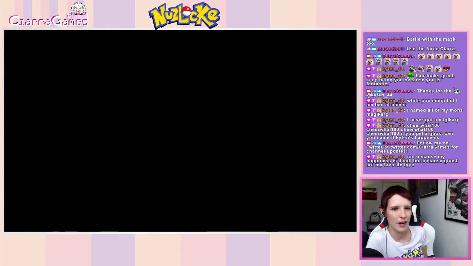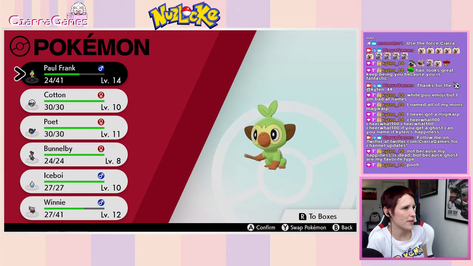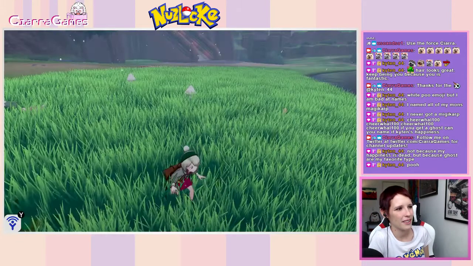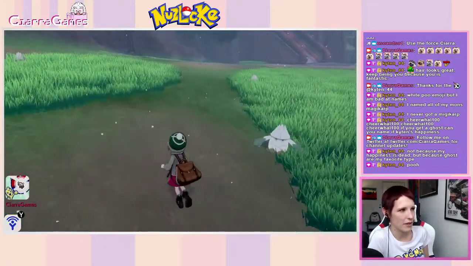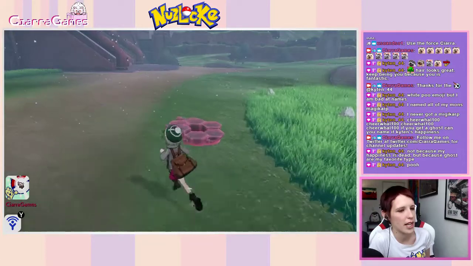Winnie's been added to the party. Good. Alright. So we have our full team right now. We need to name Bunnelby when we get to the nearest Pokemon Center. So, let me see. Wolf, get out of my way. I made it pretty far into the grass. Okay. I want to make it to a Pokemon Center so we can rename Bunnelby.